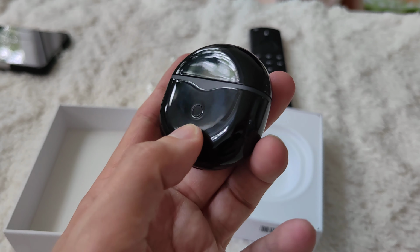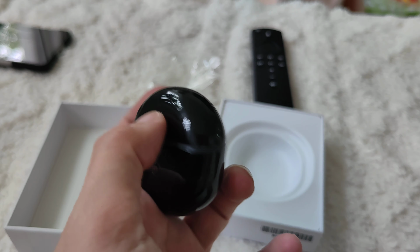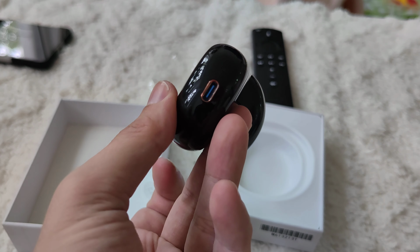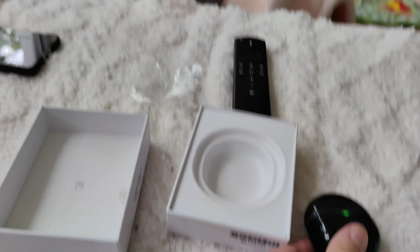And yeah, you have a pairing button here. You have an LED light somewhere there. Actually, this is the LED light. If I open it up, you can see the LED light here. Very nicely done. Anyway, here the earbuds are nicely sitting there, but we will take a look at this later.